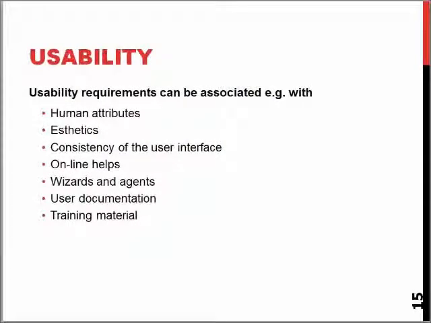Going further into usability, for example, the human attributes, aesthetics, consistency of user interface. For example, we know with the Windows Office software suite that if we press the file, there's always new, load, save as, and quit. So we have to learn that only once to know that if we want to save our work, be it Word document or PowerPoint presentation or Excel worksheet or database or whatever, we can at least make a new saved file or new saved state by choosing the file. There's always some place to get help. The view changes, for example, how these windows are organized, and of course the first place on the ribbon interface, the home, the first one after file, includes all the basic functionalities. Those are consistency things. They are designed for usability.